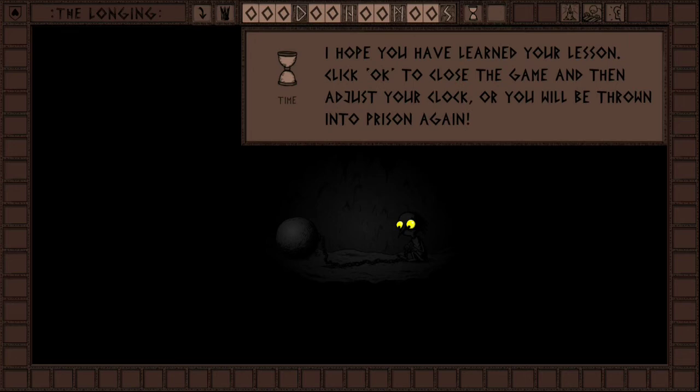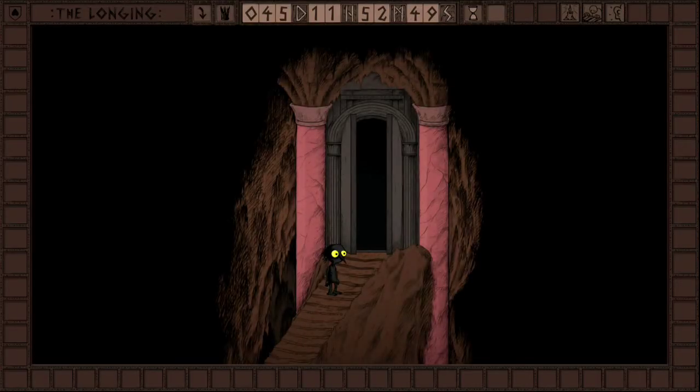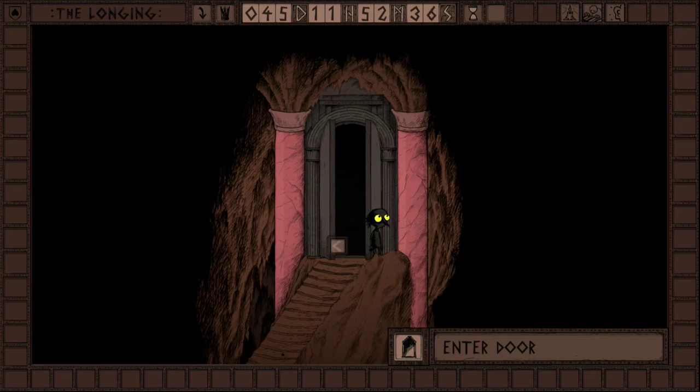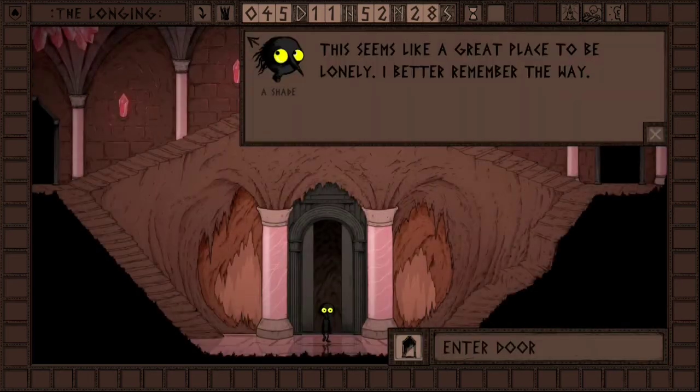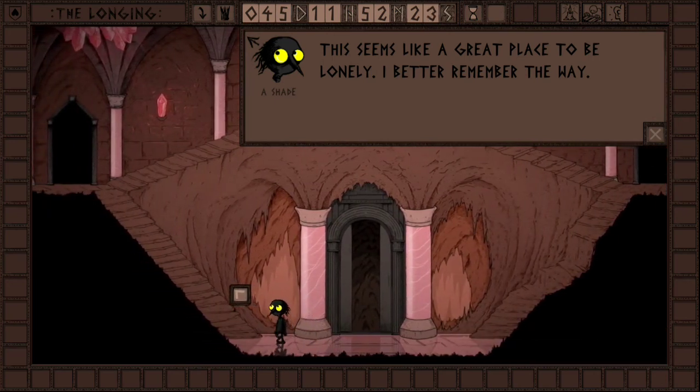But when you do it, I hope you've learned your lesson. Click OK to close the game and then adjust your clock, or you'll be thrown in prison again. Now, if you go ahead and just hit continue here and just continue on, it actually does adjust the clock. Now I'm down to 45 days left, 11 hours, 52 minutes. Now, it also continues on from where you were. So now that the door is open, you have the next 45 days, 11 hours, 52 minutes to explore while you wait.